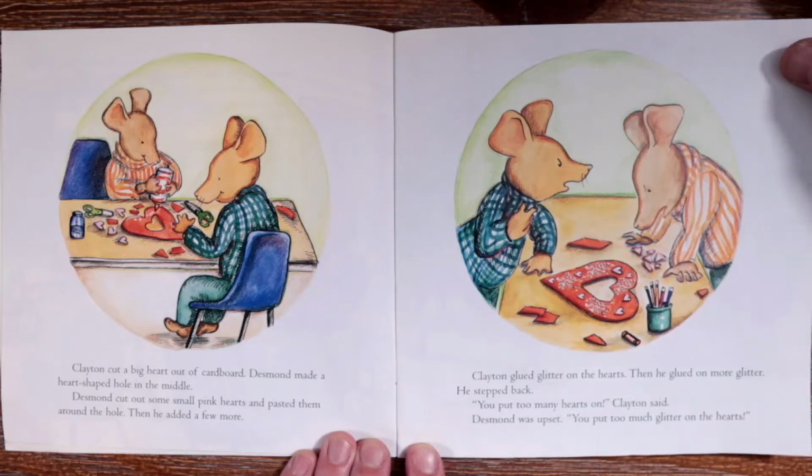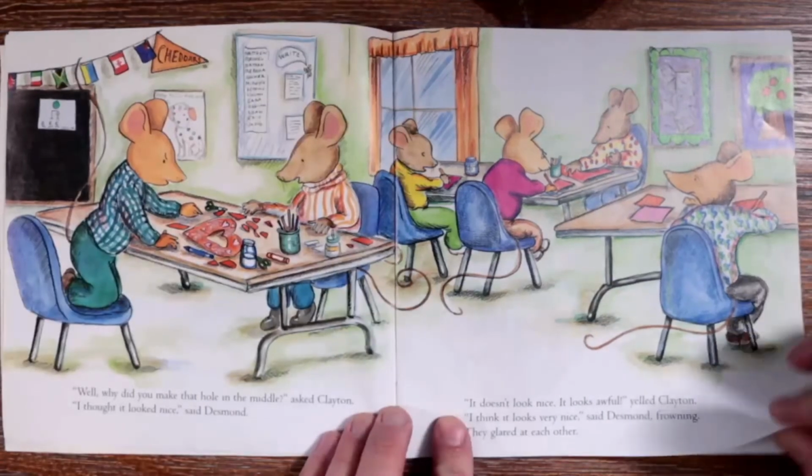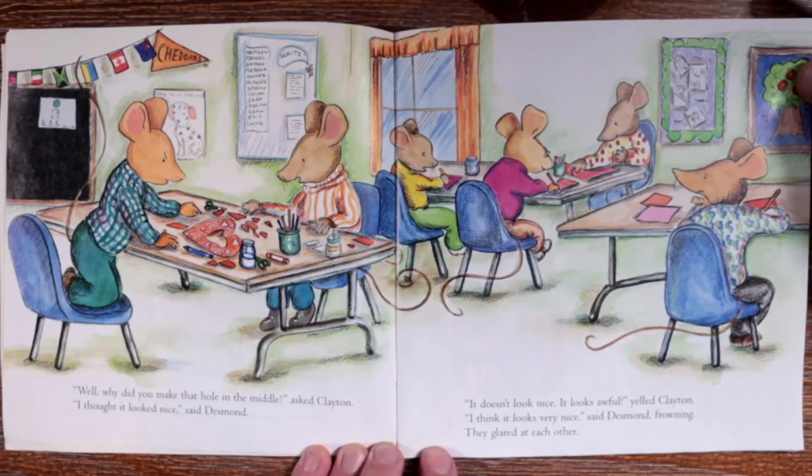Desmond was upset. "You put too much glitter on the hearts." "Well, why did you make that hole in the middle?" asked Clayton. "I thought it looked nice," said Desmond. "It doesn't look nice. It looks awful," yelled Clayton. "I think it looks very nice," said Desmond, frowning. They glared at each other.